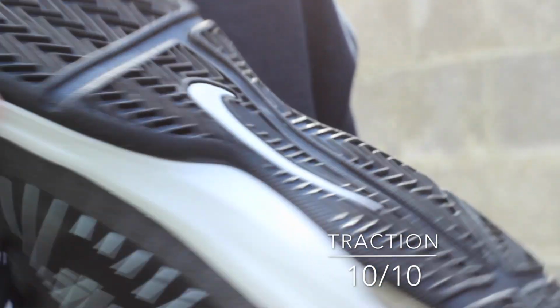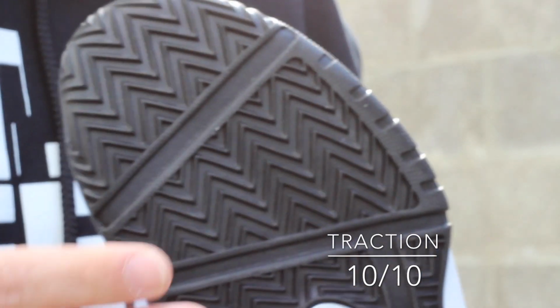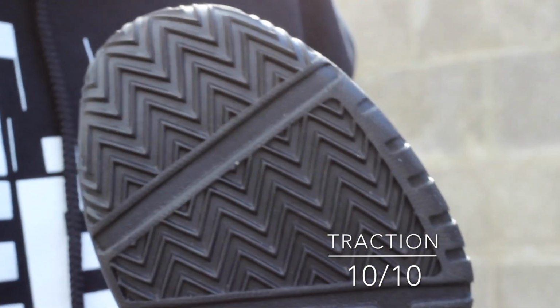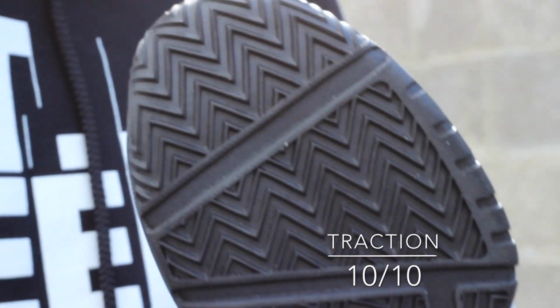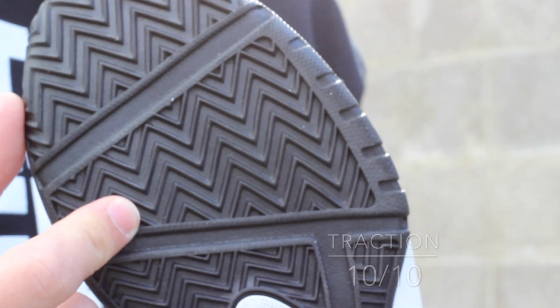So these guys here have full-length herringbone, and this is like super aggressive herringbone, which I absolutely love. This is perfect for any court, any condition, indoors, outdoors, really doesn't matter. Being that these are priced under the $100 mark as well, makes these a really good option, especially from the bottom. This reminds me a lot of the Zoom Kobe 4.